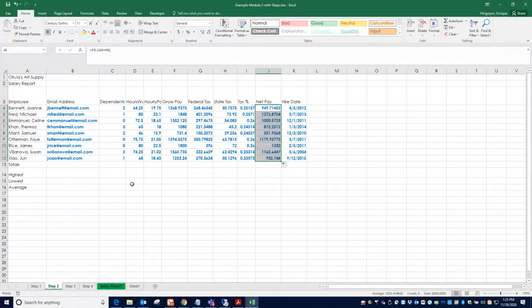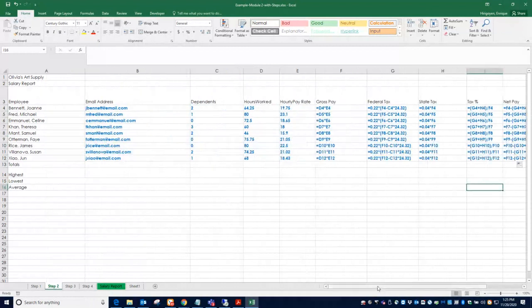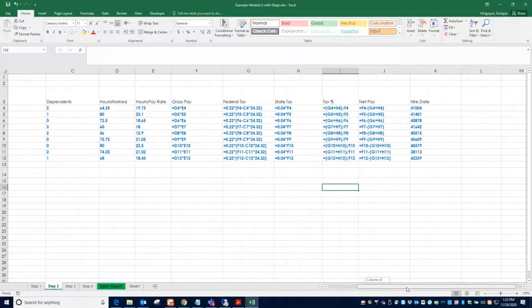So at the end, this is the value that we have. The next thing we do is press Control Shift. We will see the formulas. These are the formulas that I have in my worksheet.